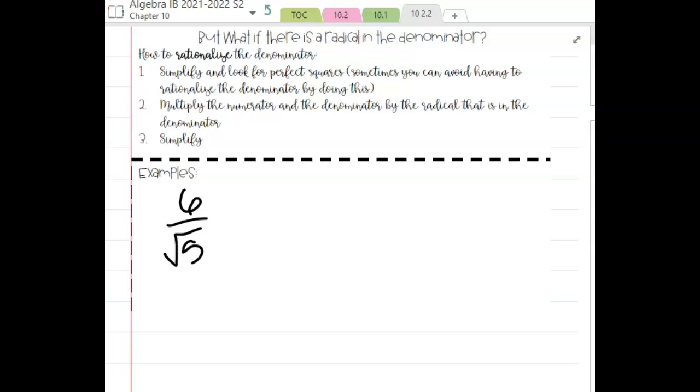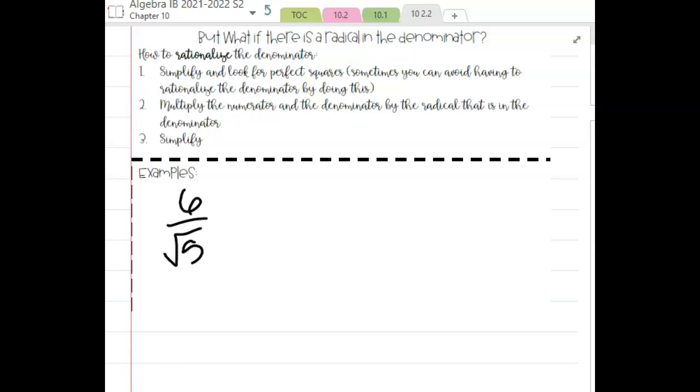Now if we go through our steps, our checklist, number 1, you cannot have any perfect square factors under the radical. I only have one radical here, it's the square root of 5. And if you try to cake 5 or look for perfect square factors of 5, you're not going to get anywhere. The square root of 5 is just the square root of 5. So there's no problem there. There are no fractions under the radical, right? I don't have a big fraction there, so that's not a problem. But I have this radical in the denominator. You cannot have a radical in the denominator.